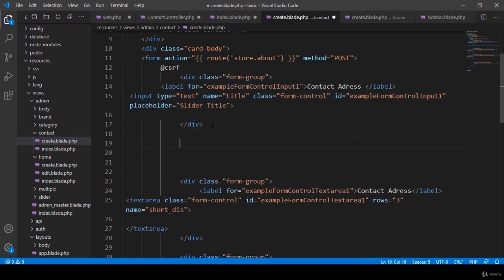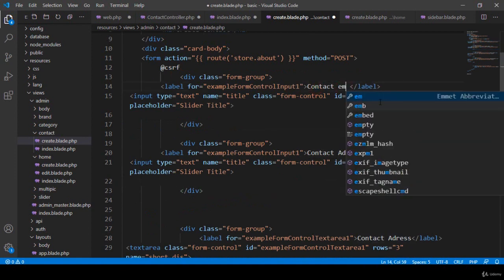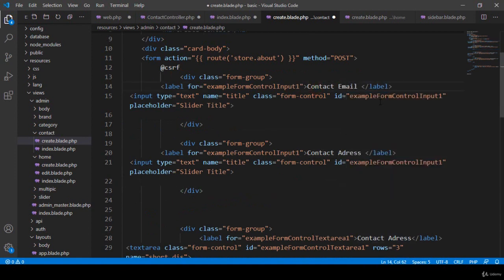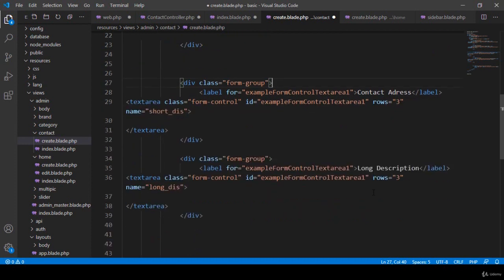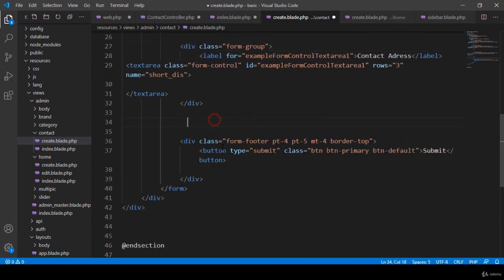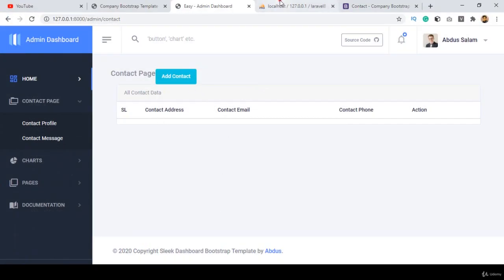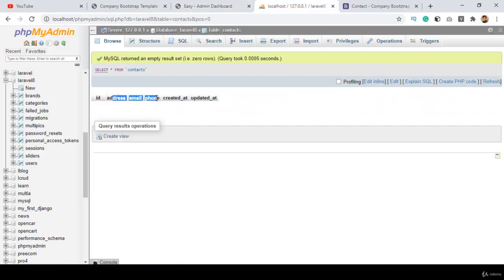Better I copy it and paste it here. That will be contact email, contact phone, and contact address. Perfect. Right now we don't need this, so I remove it. Okay, so the three fields will be needed, because in our database you can see there are three fields: address, email and phone.